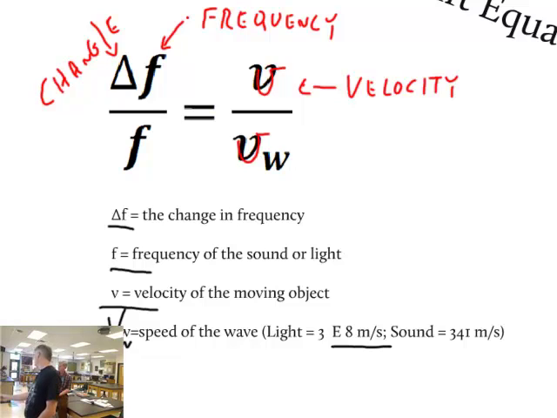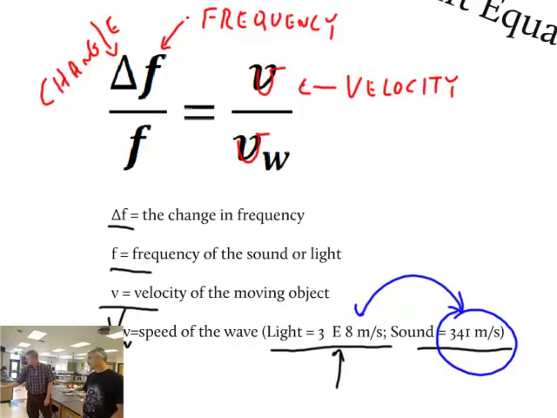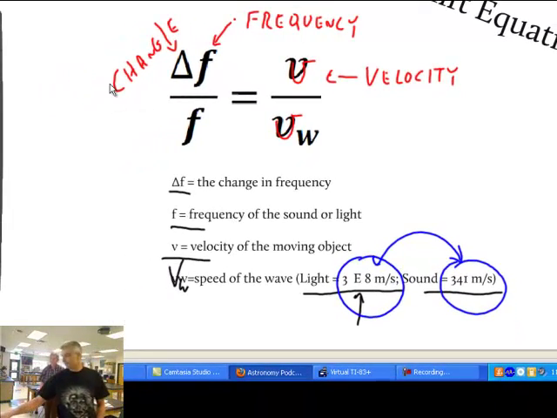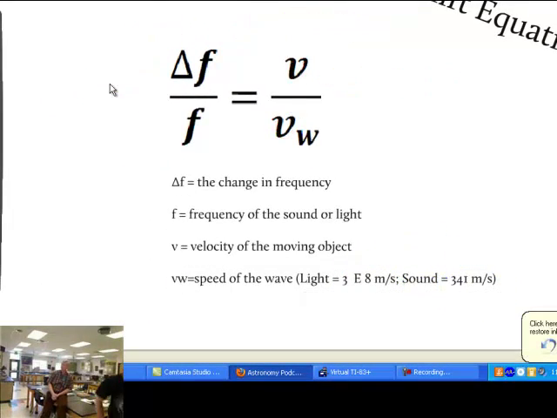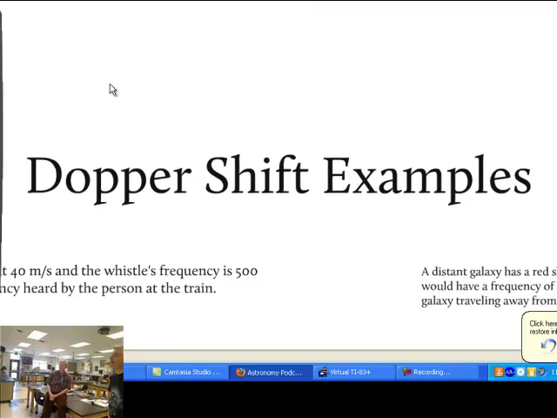So let's be careful. F right here stands for frequency. We've got delta F. And that means change. So that's how much difference it is. Change in the frequency. And this right here is velocity. So here we have velocity. Physicists are really bad at changing symbols all the time. But here, this is the velocity. And we have that kind of down here. Change in frequency. F is the frequency of the sound or the light. V is the velocity of the moving object. And VW, it should be V subscript W, is the speed of the wave. Light travels at 3 times 10 to the 8th meters. And sound traveled at 340 meters per second. Look at the difference between these two. Huge. So yes, in everyday life we can perceive this, but in everyday life we do not see that.